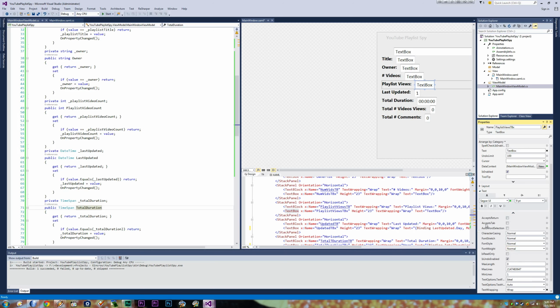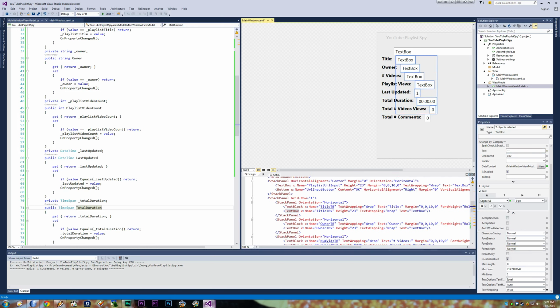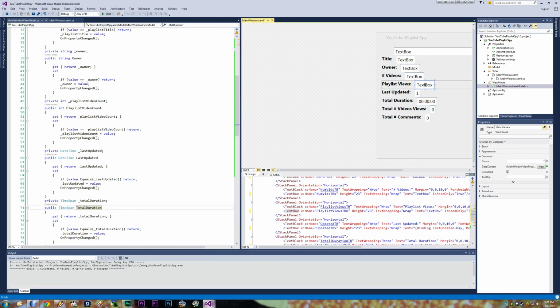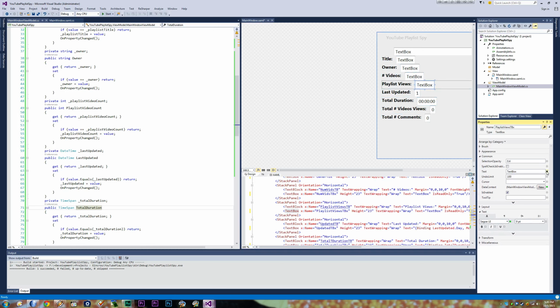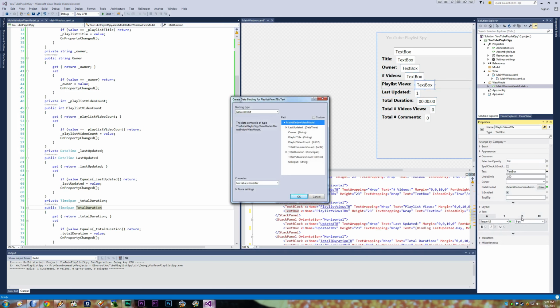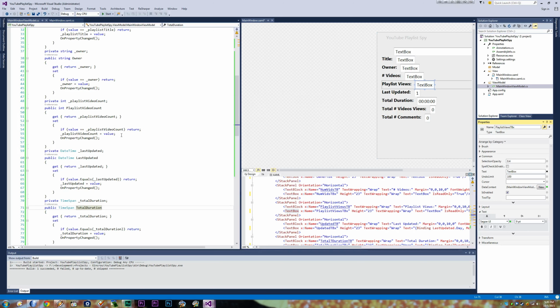I also need to set these read-only. I can do these all at once, so... So, playlist views... Alright. I don't think I set up a field for that.